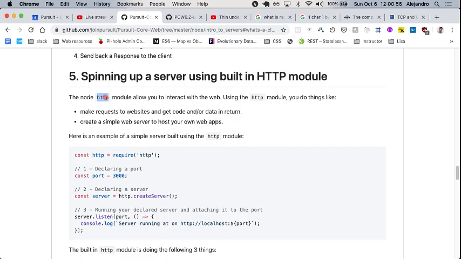I showed how to use Axios with Node to get the Pokemon data, right? It turns out that there is a built-in module called HTTP that could allow us to make the same network request too. And this module can be utilized to both make network requests to other servers as well as creating our own web server.